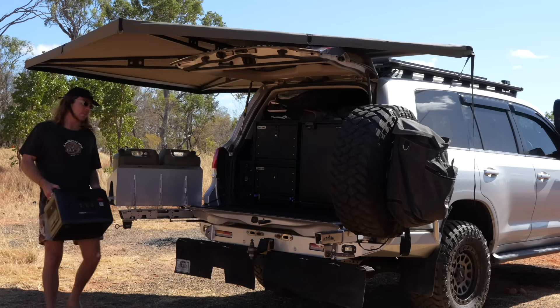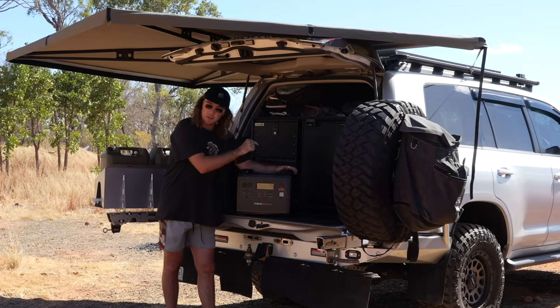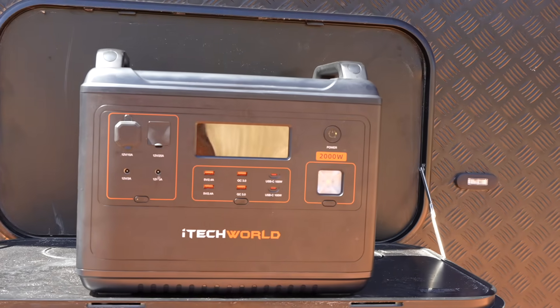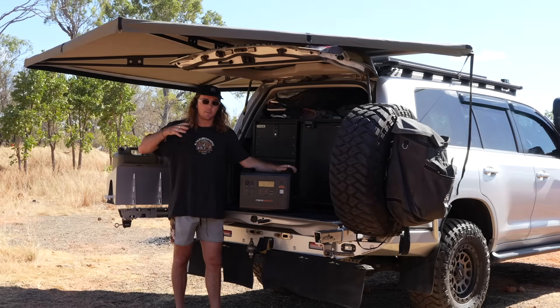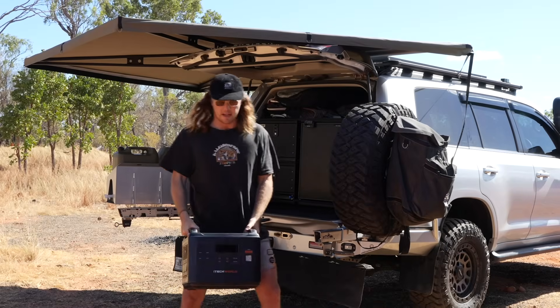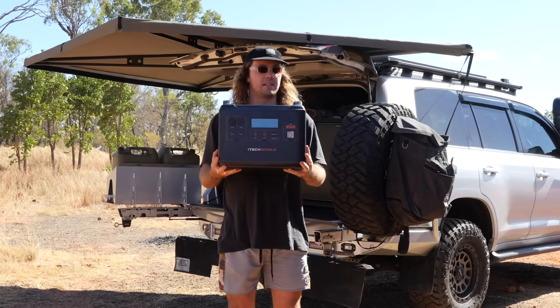This thing is heavy. Simple, portable, easy, affordable — zero install costs are a few of the good things to describe this unit. But this is an honest review, so let's talk about a few of the things that are pretty shit. First thing straight off the bat: this thing is bloody heavy. It weighs 22 kilos and it looks like a house brick on steroids.